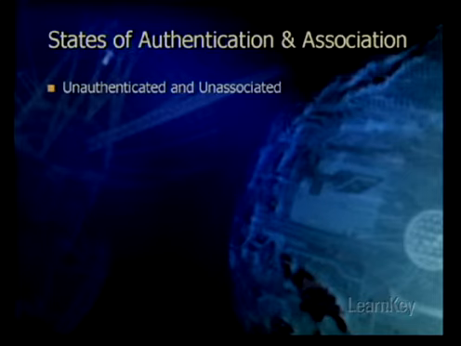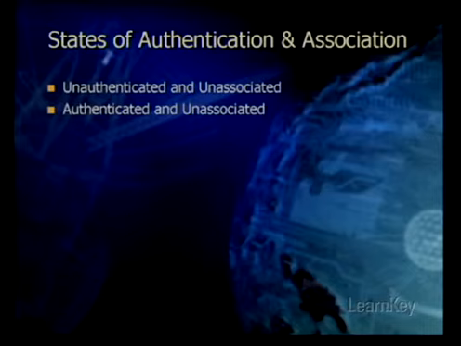We also have a second state which is known as authenticated and unassociated, which is just like it states. They have finished phase 1 but have not yet completed phase 2. The wireless client has passed authentication. The client is not yet allowed to send any data or receive any data through the access point. The access point's association table as well will typically show authenticated. But because clients pass the authentication stage and immediately proceed into the association stage very quickly, in milliseconds, rarely do you see that the authenticated step has been completed properly on the access point.